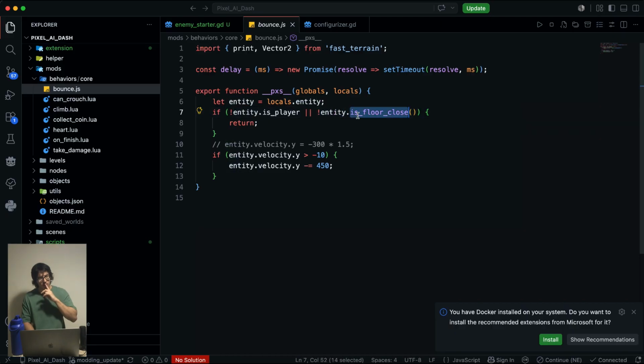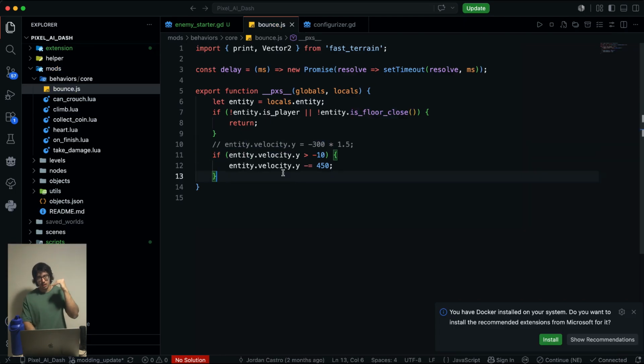If entity is floor close, there's something about that that makes sense. Right now I'm not really sure what it is, but I believe if I were to change this code, I don't have a lot of time right now because my MacBook will completely mess up the video after 12 or 15 minutes. The concept is, if I just have is on floor, then it's going to glitch out for whatever reason. I'll share why that happens in the next video, or a little short maybe.